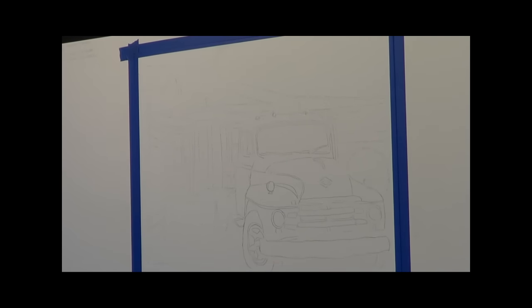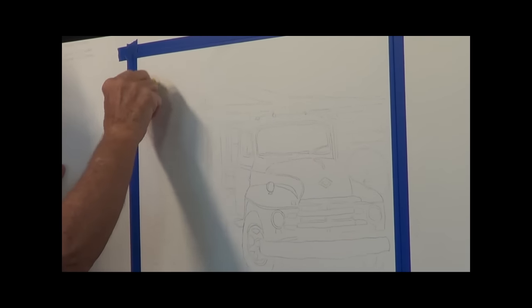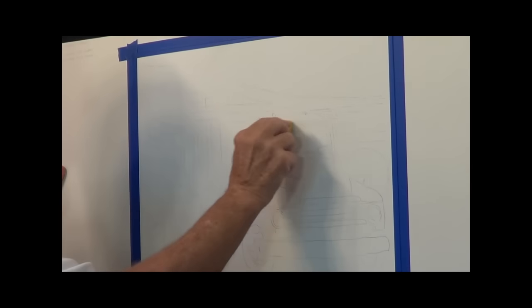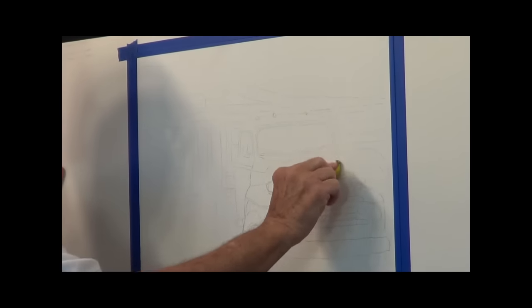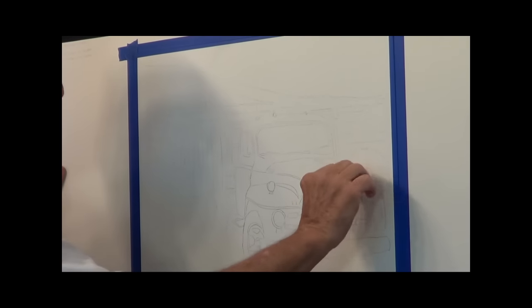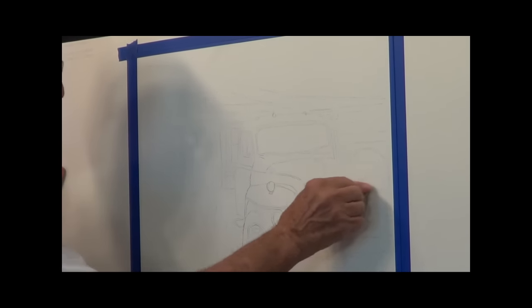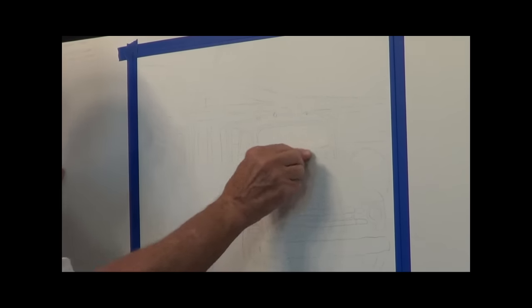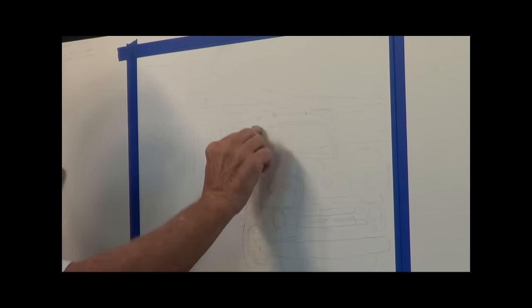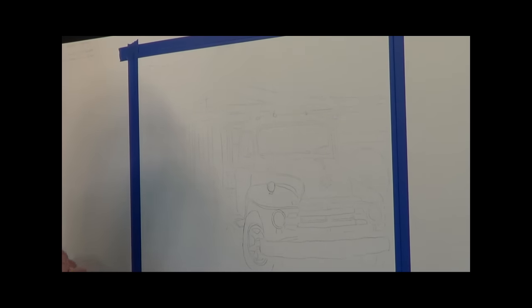Now, the sketch itself is a little too dark, really, and so I've been using this kneaded eraser, and I've already started sort of lightening up some of this so that this graphite's not going to show through too much when I put watercolor on it. Sometimes you do a painting like an ink, you'll do the sketch in ink and then you'll put watercolor over it. It's called a line and wash. That's not what I'm trying to do here. So I want to take off some of this graphite with this kneaded eraser. Unfortunately, when I do that, it makes it so light that on the camera, when I'm doing a video, it's hard for you to see the sketch, but it leaves a much better painting when we're finished.